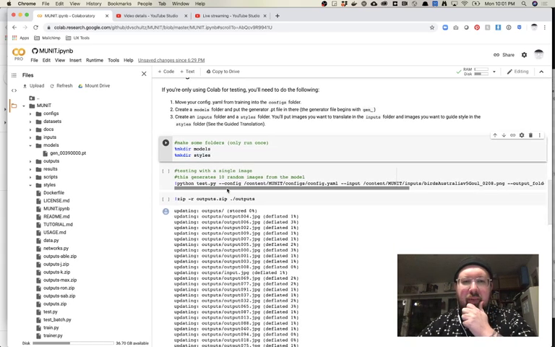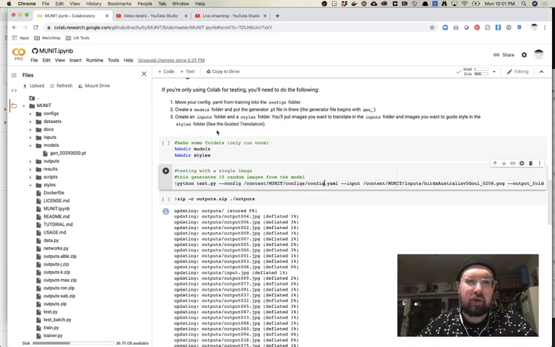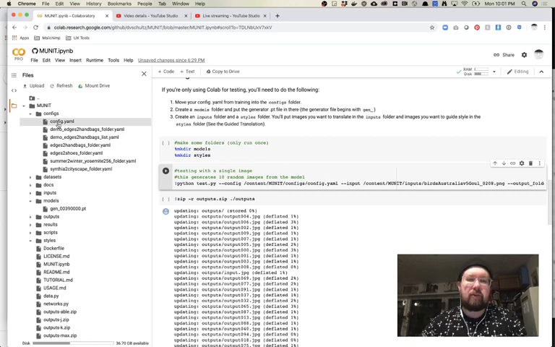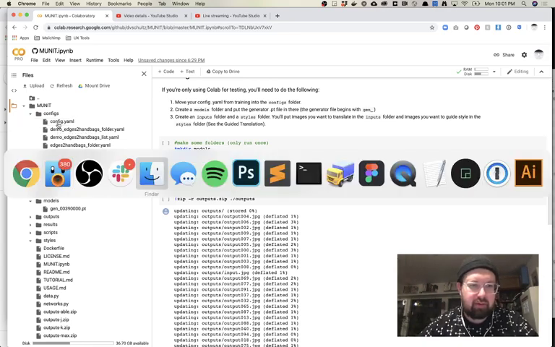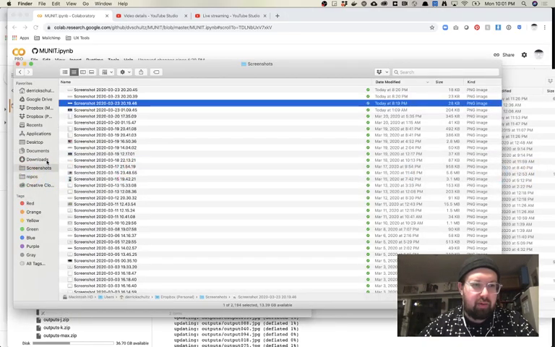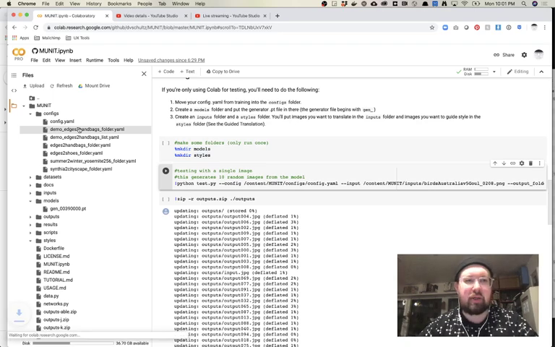So this is basically what I've been doing. The other thing you need to do is grab your config file. MUNIT works off of YAML files, so instead of passing arguments into a Python script, you generate a bunch of these. Let me see if I have this locally on my computer. I might not. Let me download it and show you what it looks like.